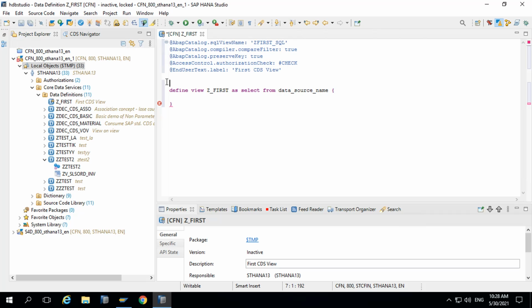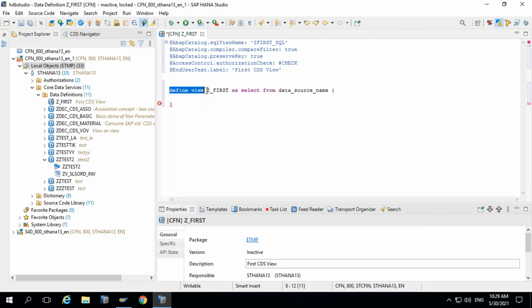You won't know all the annotations which are available. I will leave a link in the resource section where you can check out the whole list of annotations, the help documentation basically. But as you go along and learn new annotations, you will get the hang of it and understand how it works.